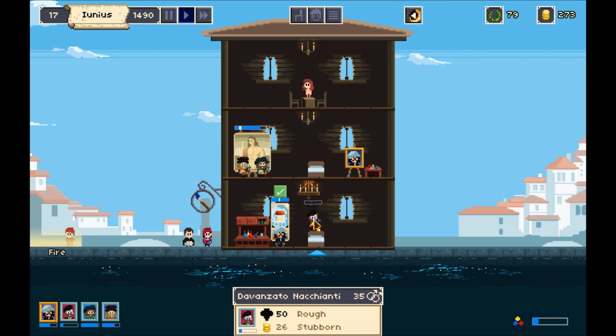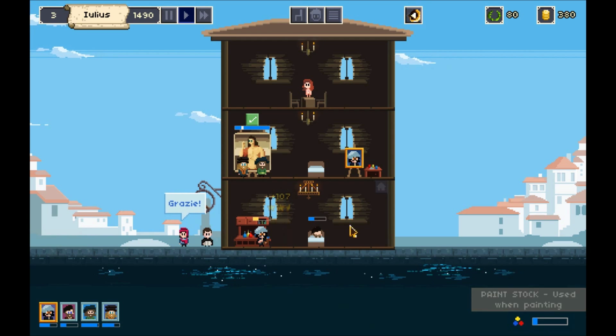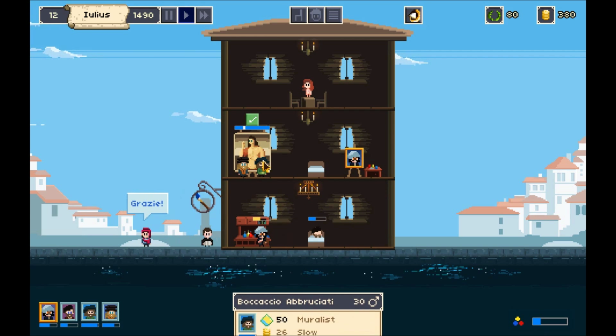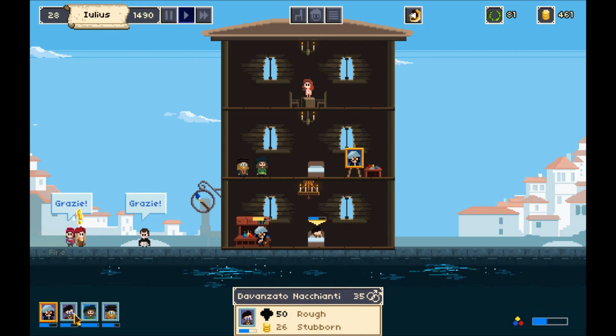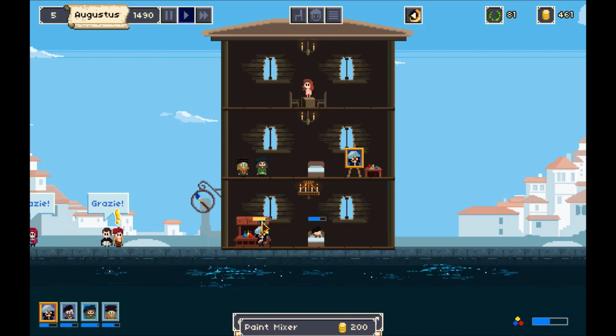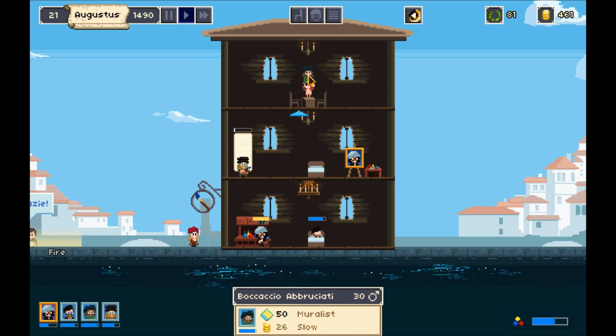Oh my. Okay, so this guy's tired, so we need to switch him out. And I'm going to go ahead and start producing paints, because we're suddenly desperately low. Which really sucks. Okay, who else is tired? You're tired. You're asleep. Okay, you got a painting. Give me the painting. Do it. You go practice.